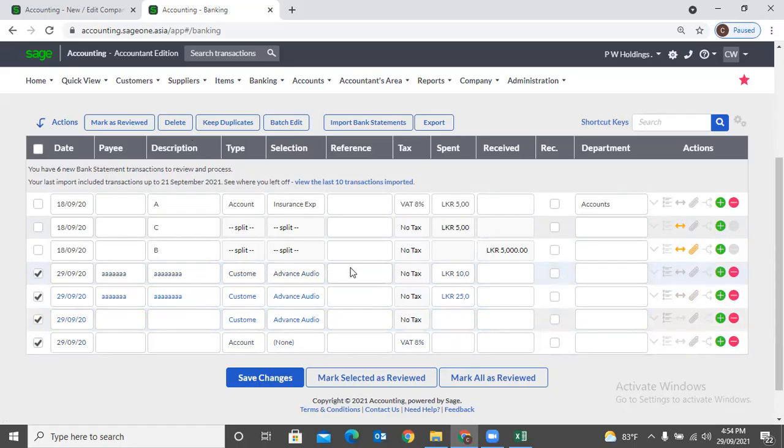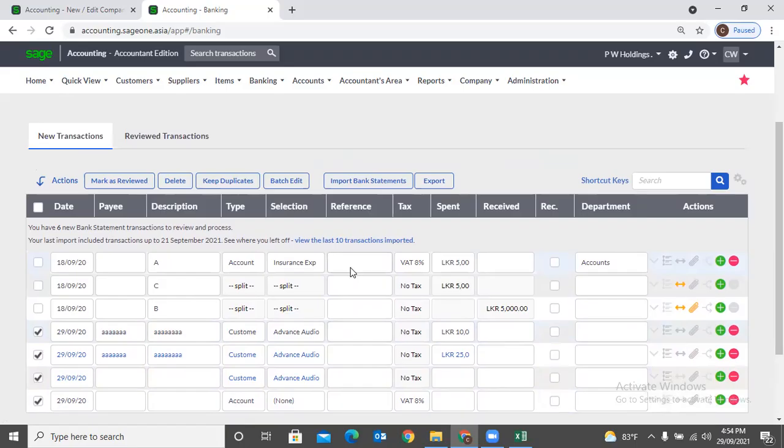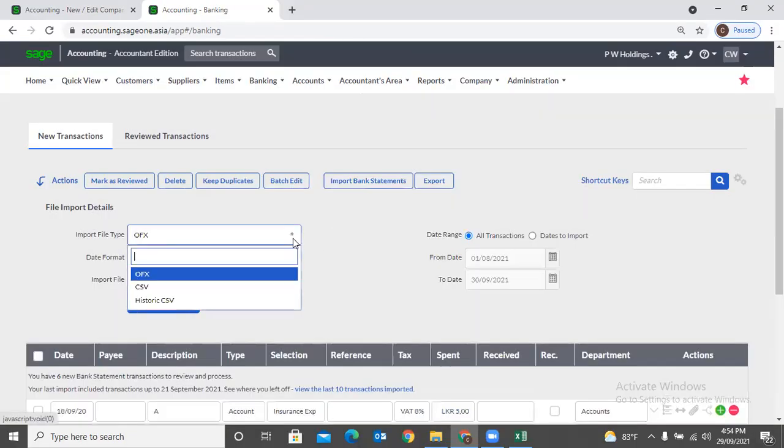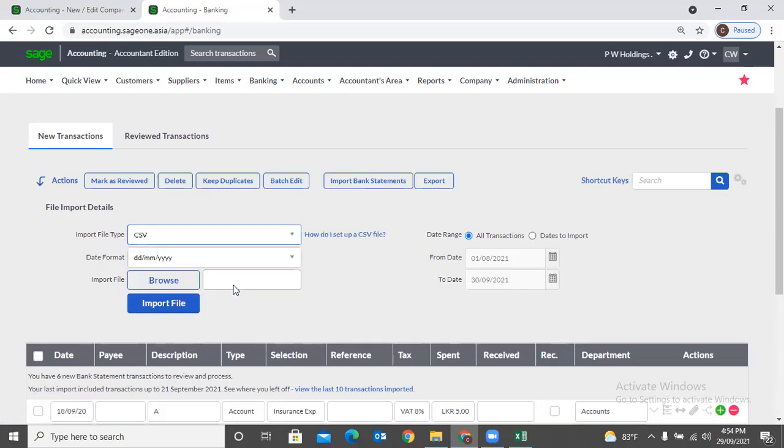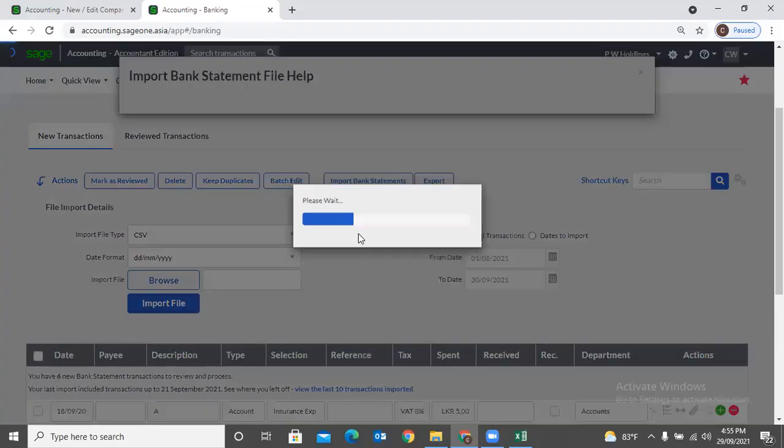Right, like that, you can enter transactions, and also you can import your bank statement to the system. You can click this import bank statement, and there are 3 file types: OFX, CSV, historic CSV. Now, if you select CSV, you'll download one CSV file.